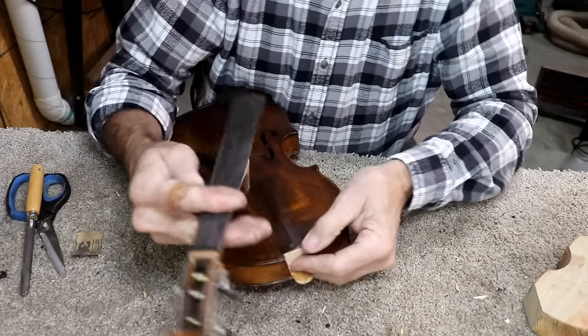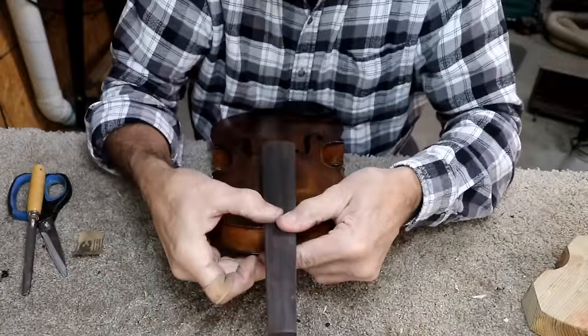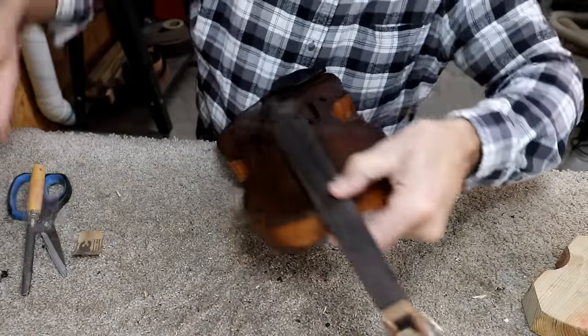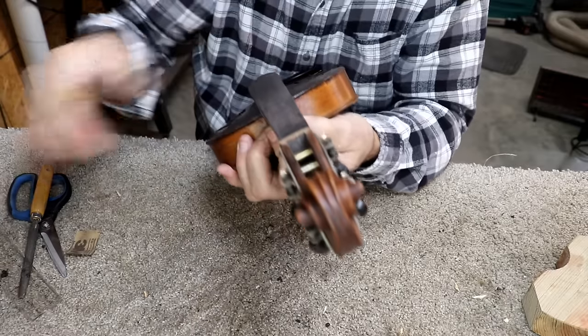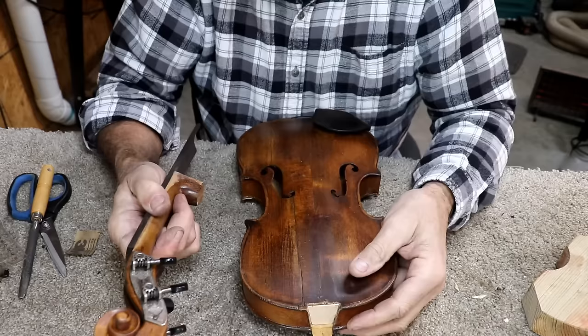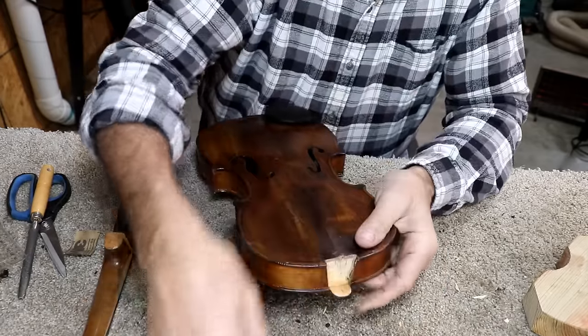Let's double check the fitment of this one more time. Yeah, it's still just a hair high. I'd prefer it to be just a tiny bit lower than that, but it might just be the way we're clamping it. That looks pretty good right there. Trying to decide if I'm ready to do it or not. I guess there's no time like the present.